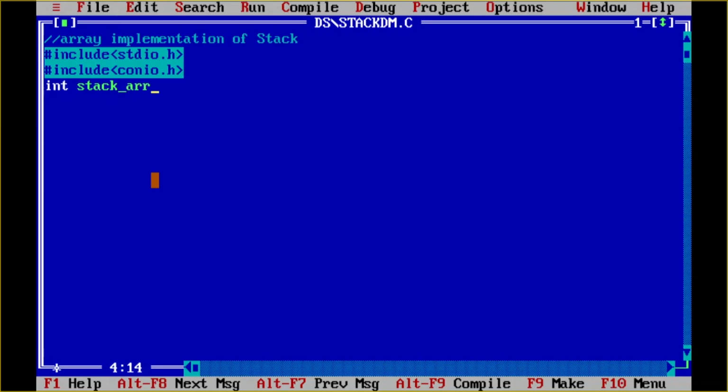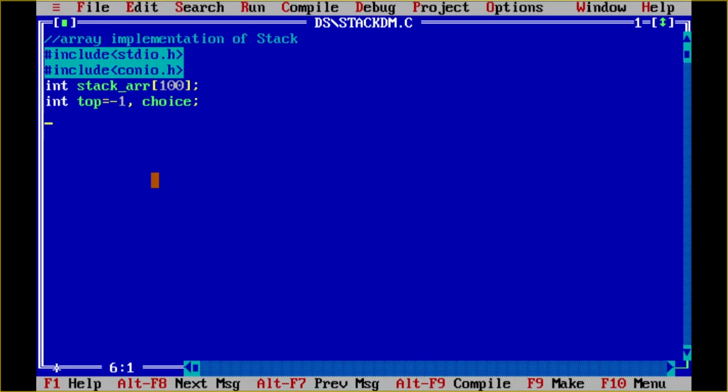So here we will declare int stackArr. So this is the stack array, implementing the stack with the concept of an array, and I am declaring the size as, let's say, 5, or we can declare the size as a maximum of 100, and then we can ask the user to please enter how many elements they want in the stack. Right, now we also need to declare int top of the stack. So what should be the initial value of the top of the stack? -1. So that is what we are going to discuss. We are also going to declare a few more variables, like choice. Choice we need.